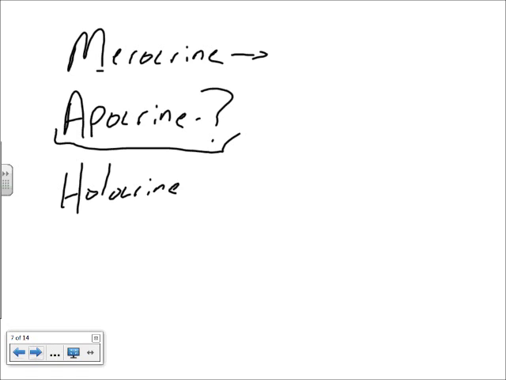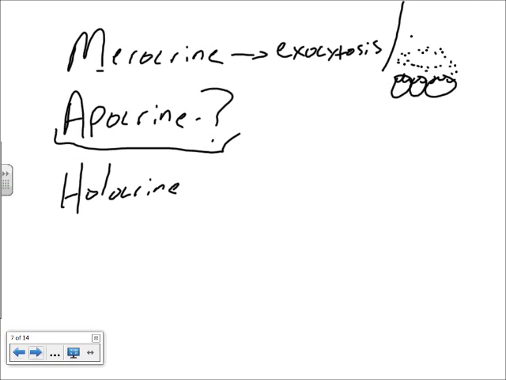Essentially, when we're talking about a merocrine gland, merocrine glands release their secretions via exocytosis. The cells in the active area of the gland have these secretory vesicles, and you know how exocytosis works, that fuse with the plasma membrane, and then the secretions are actively passed out, up through the duct, and then out to the other body surface.